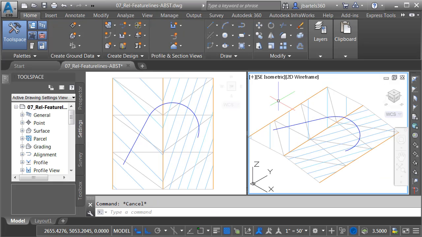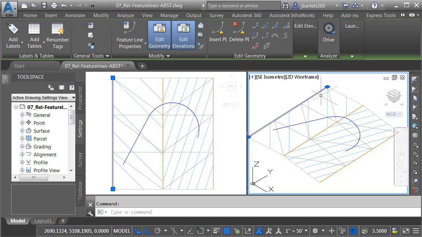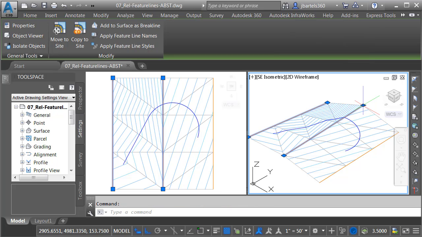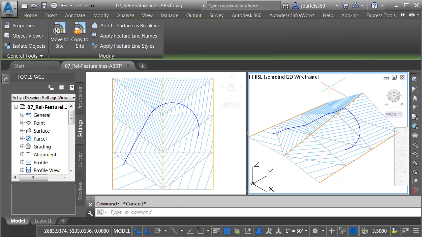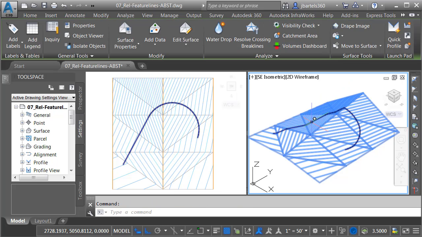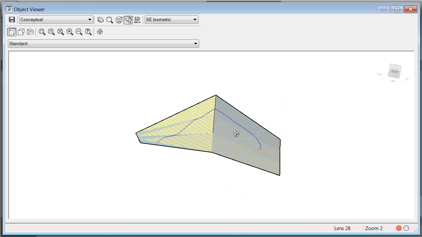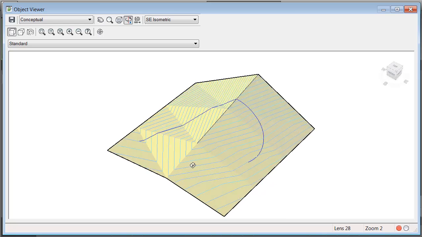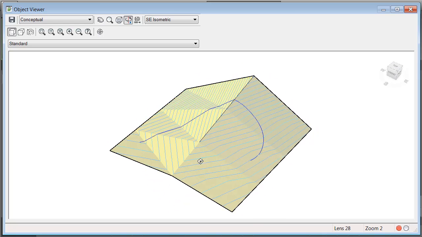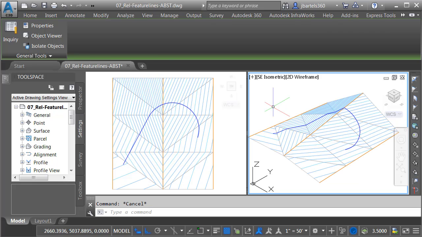Now let's make a change to the surface. I'm going to do that by clicking one of these defining feature lines. I'll pull this end down. Maybe I'll click this one and I'll pull it up. I'll deselect. Then I'll select the surface and the feature line. We'll bring back the object viewer. And you can see how that feature line is maintaining a dynamic vertical link to the surface. Let's close this, and I'll press Escape.